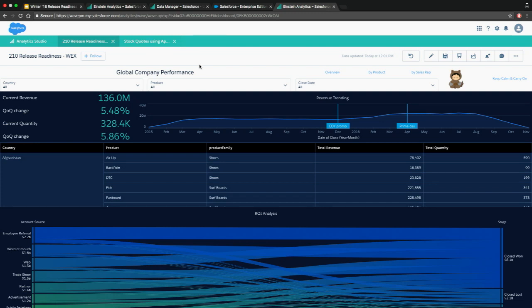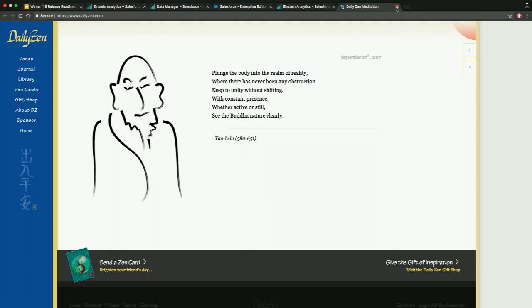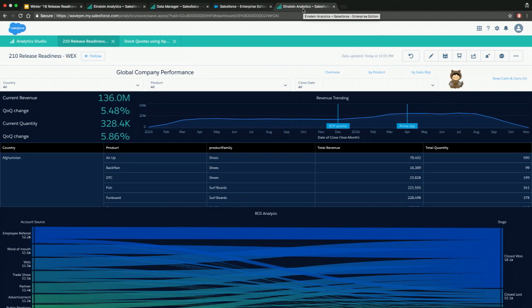So what you see here is an analytics dashboard in the Winter 18 release. A couple of things I want to highlight here. You'll notice that the link widgets now have the ability to point to websites or content that's external to Einstein Analytics. The idea is that with the link widget, in addition to being able to point to saved explorations or saved dashboards, you can now point to an external URL, essentially anything that begins with HTTP or HTTPS. So anything that is in Salesforce or even external to Salesforce. A great tool for you to have links to your company homepage, help and training, or other related content.